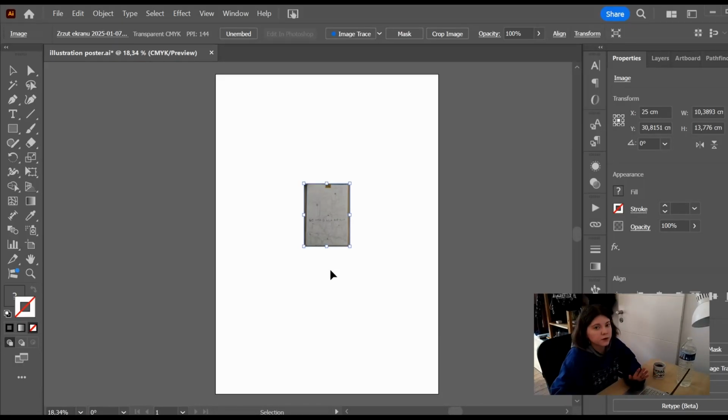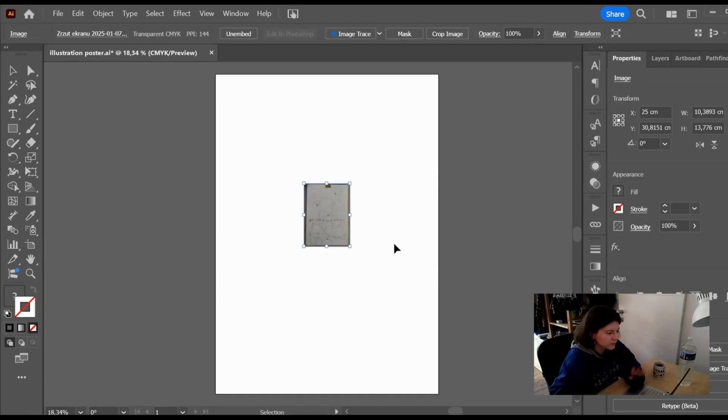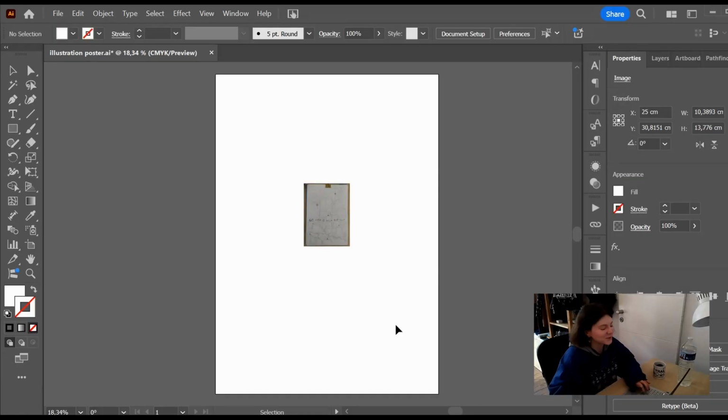And at this point, you can just come in with your own photo. Maybe you made your own sketch of what you'd like to do. And if not, you can just follow what I'm going to do here. Just take a screenshot and make this your sketch. Whatever you prefer to do, feel free to do.